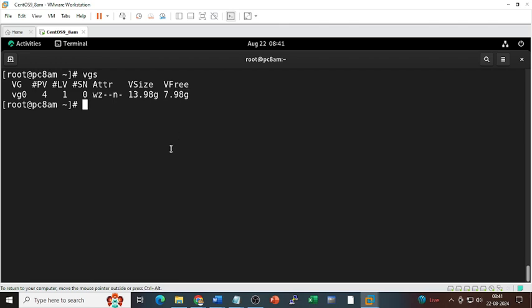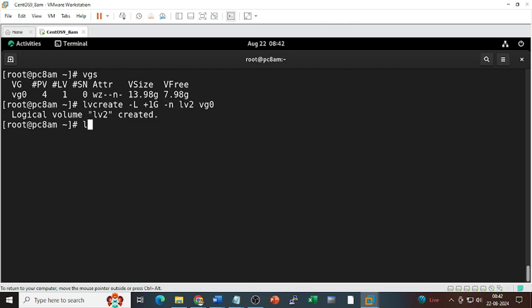If you want to create another LV, then lvcreate -L, suppose 1G, initial size, -n lv2 vg0. So what is my target? -n is for name. I am going to create one LV. lv2 is the name, from vg0, initial size is 1G.